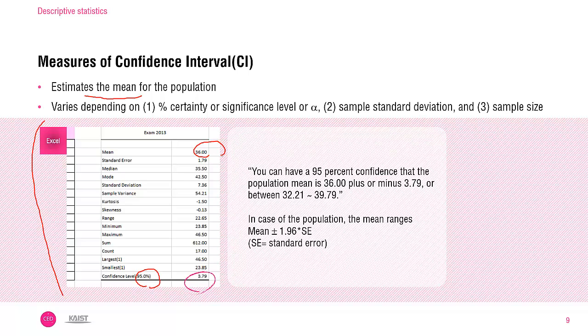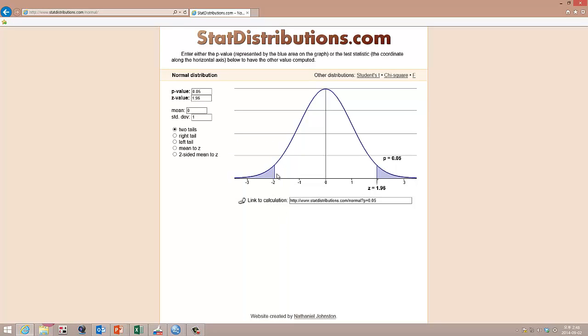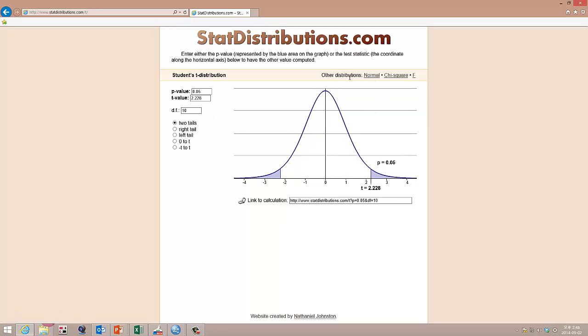Then how to calculate this confidence level? You need to consult t-distribution table with the degree of freedom of 16, which is 17 minus 1. The t-distribution is referred when we estimate the mean of a normally distributed sample. So in t-distribution, we consider 95% certainty, so the alpha level is 0.05, and the degree of freedom is 16 because the frequency was 17. So then we get the t value of 2.12.